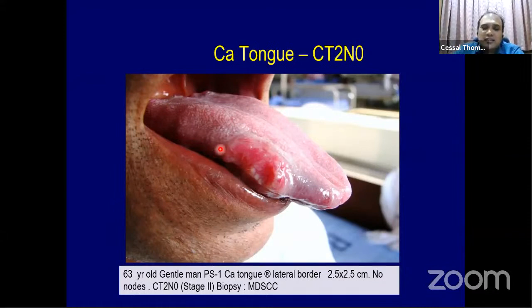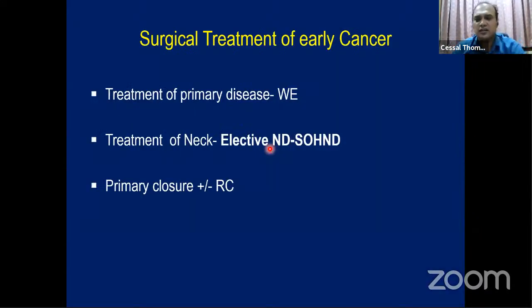If a patient is, say, above 70 years, or has a performance status of 2, because it's a thick lesion, whether you will consider the patient for surgery needs discussion, because there is no evidence. All the guidelines for the treatment are for patients up to 70 years and performance status 1. If it is performance status 2 or the patient is elderly, then you have to negotiate. You should have a discussion with the family: what are the expectations, the morbidity? And if the patient requires post-op radiation, what is the compliance? These all things have to be planned before subjecting that patient to surgery, even if it is an early disease.